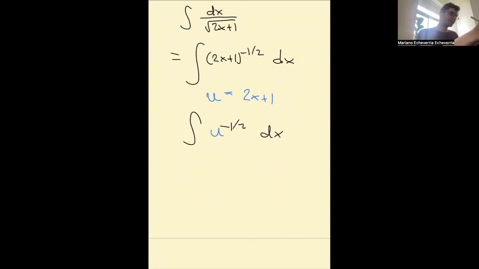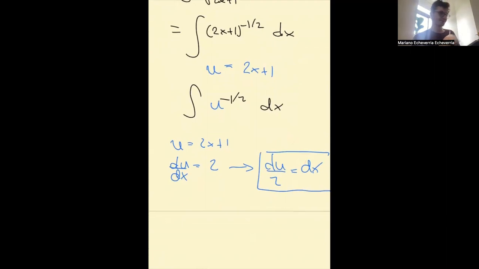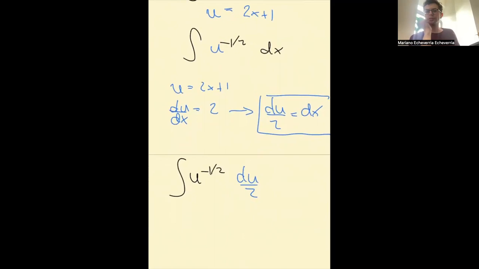In order to do that, what you can say here is that if u is 2x plus 1, right? Then du over dx is 2, right? And then kind of use this equation to solve for the x. So you can say from here that u over 2 equals the x. Is that making sense? And so that will allow you to plug that back into this expression. Is that okay? Any questions up to this point?